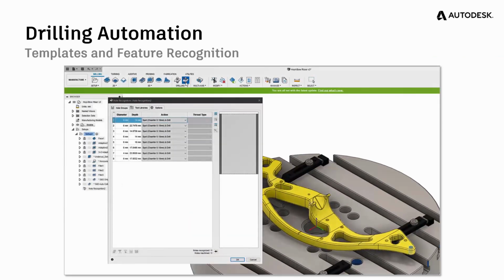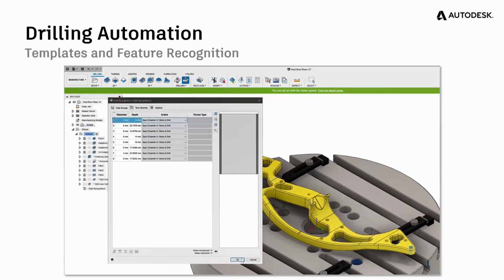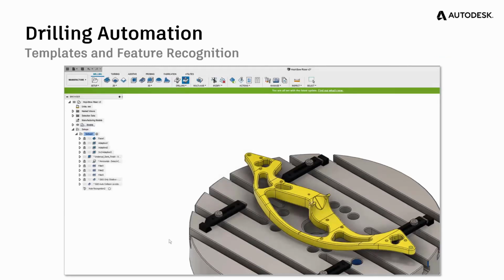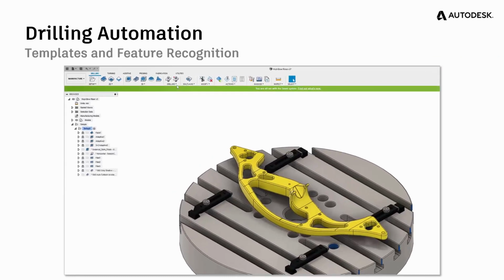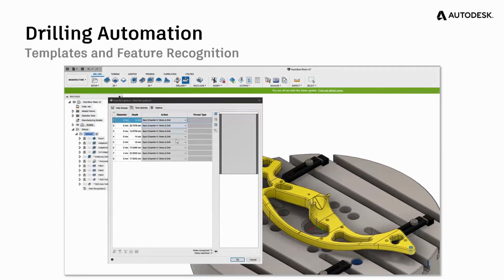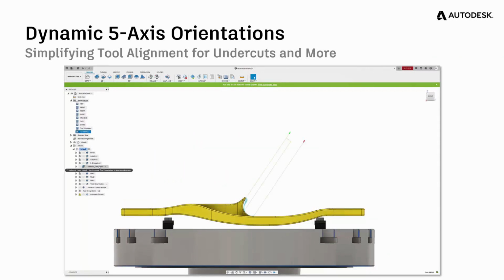We continue to work on improving the automation tools of Fusion 360 as well. Now here we can see an example of Fusion's ability to recognize holes in models and create efficient drilling cycles using predefined templates. Now, this hole recognition is capable of analyzing simple holes using basic dimensions, but it's also capable of identifying more complex compound holes using the profile of the hole itself. So again, this really will simplify the programming of those very repetitive, laborious hole drilling cycles, saving you time and money.